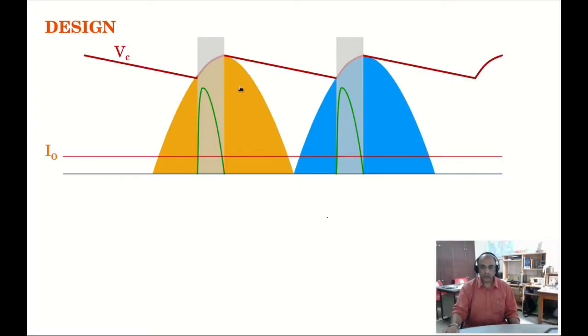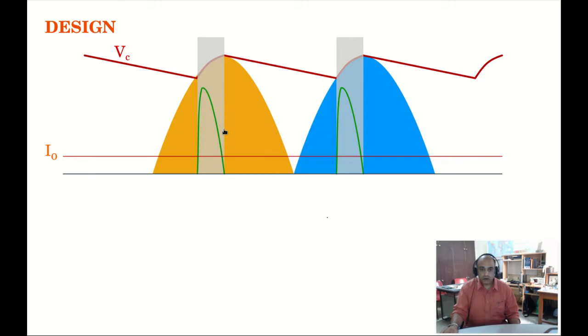We are now back again at the whiteboard where we have the waveforms. We had seen these waveforms earlier. This is the output voltage waveform with the ripple. VC is the output voltage waveform across the capacitance. I0 is the load current. We have shown the average value of the current. There will be a small ripple which will have a similar shape to that of VC divided by R.